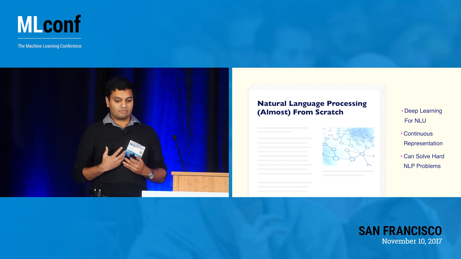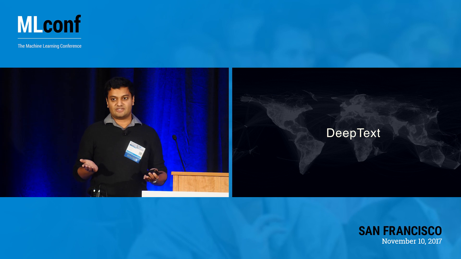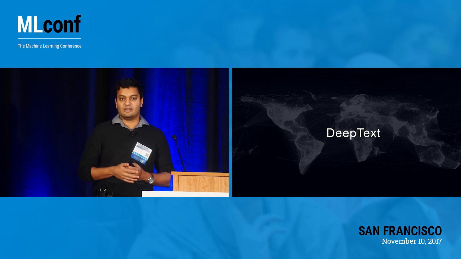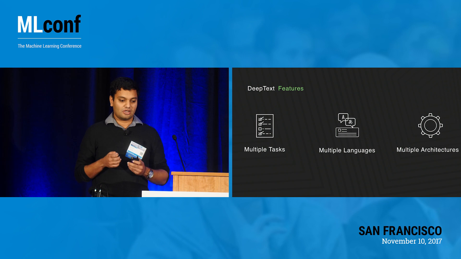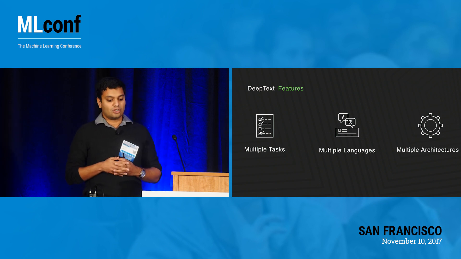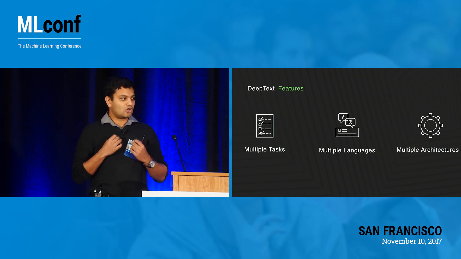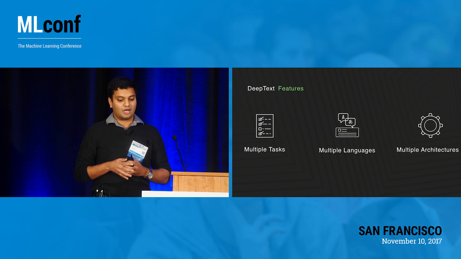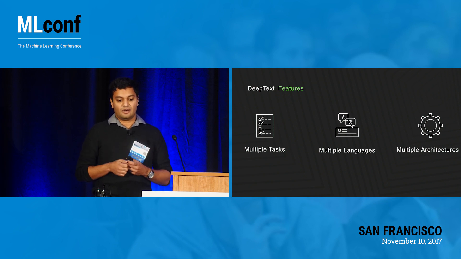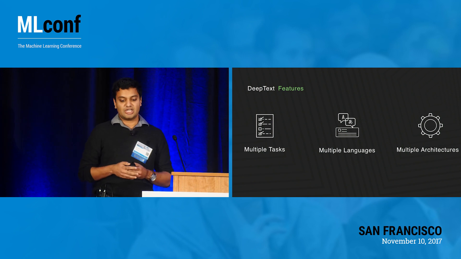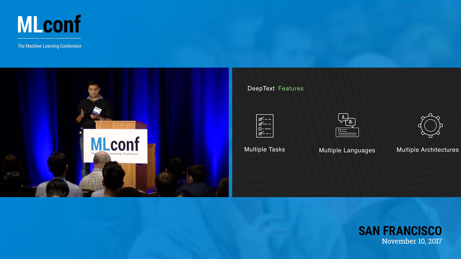That's what led us to start investing massively in what we call DeepText — our internal machine learning platform for language understanding. There are three main problems we want to solve: being able to address a variety of NLP tasks, supporting multiple languages, and having a variety of different neural architectures in the same place, so that a language engineer doesn't have to worry about one task versus another or training a model for one language versus another.